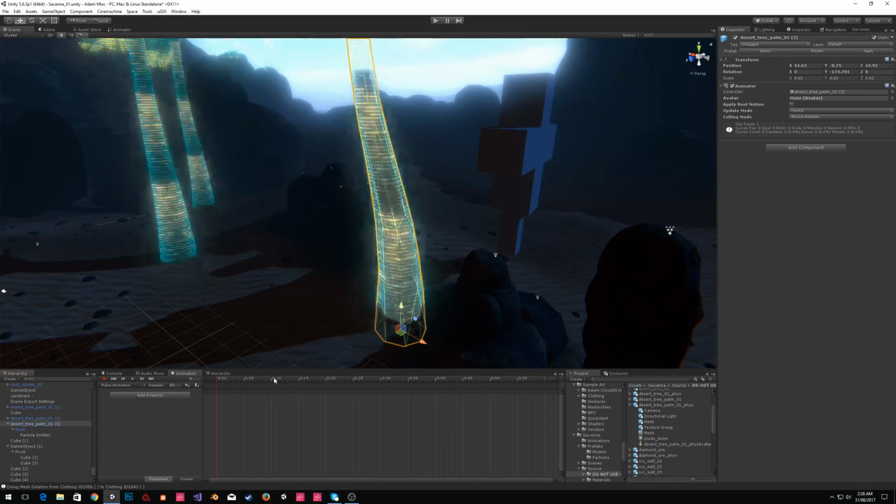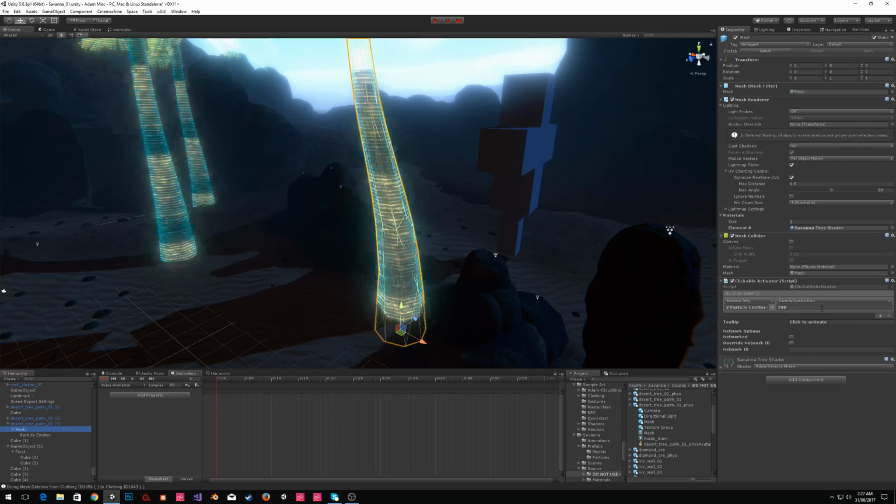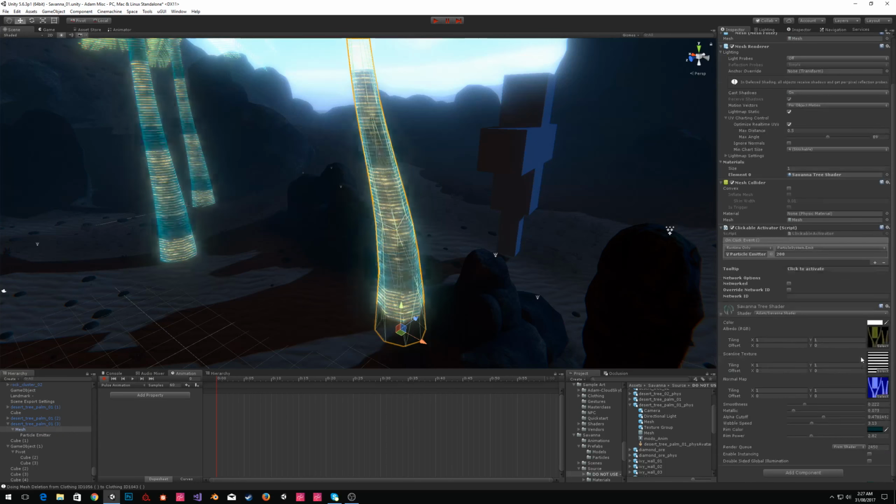Now what we're going to do is we're not going to actually pulse the emit value anymore. We're going to do this entirely through animation, and then we're going to have just the animation start. And when the animation runs, it's going to brighten the tree and emit a whole bunch of these particles at once. So the first thing we do is we just start recording. We're just going to make the material a bit brighter. So I don't know what I can do here, but I'm sure I can do something.